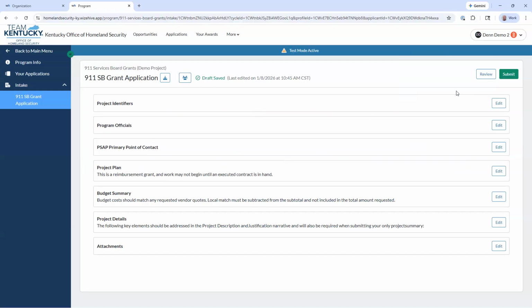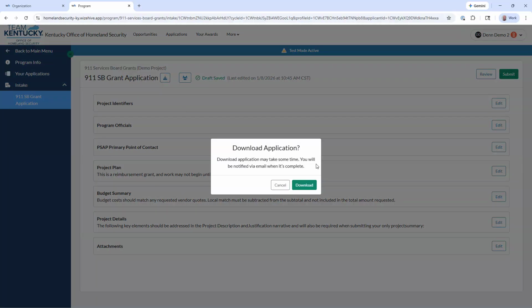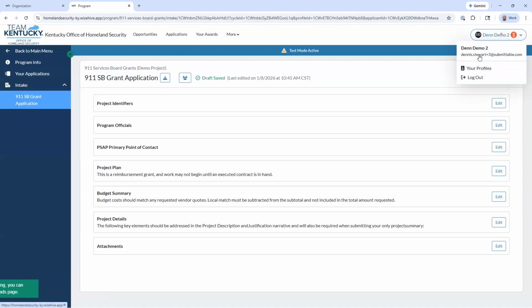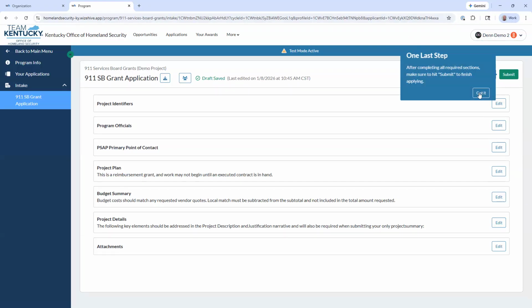All right. Now that we've completed all this, two things to note is at any point in the process, you can generate a PDF export of your application by clicking here. So if I click this once and click download, it is going to generate a PDF of that export, and then that is going to be available under your, actually, let me refresh here. I believe you receive an email also. It'll be under the downloads page. I'll come back to that in just a moment. So I think it's still generating.